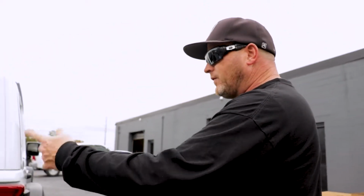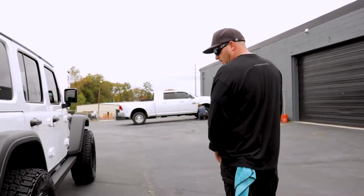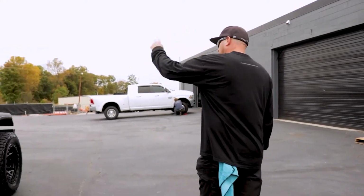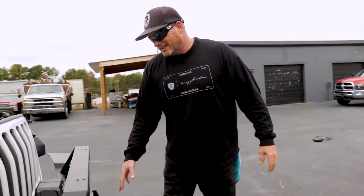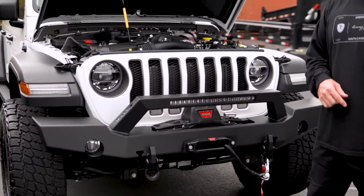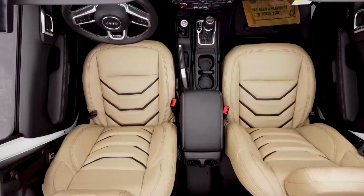Then we go here to the fuel. We got fuel off-road wheels with the Nitto Terra Grappler tires, 35, 12.50, 20s. We got the big off-road bumpers. We got a huge winch on the front. So you can pretty much, I think it's 8,000, 8,500. You can pull yourself out, or not this, because this Jeep's not gonna get stuck. This Jeep's good, but if somebody else you know is stuck, we can pull them out with this awesome situation here.